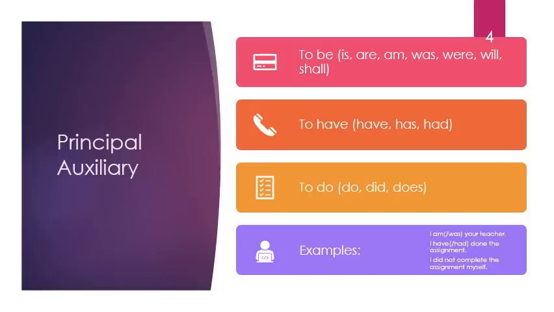The second kind of helping verbs are auxiliary verbs. Now, under auxiliary verbs, the first is the principal auxiliary. Principal auxiliary may be of three kinds. They may be the "be" kind. Be would mean is, are, am, was, were, will, shall, which will be used in a sentence to tell the reader what is the tense that we are talking in. What is the time zone that we are referring to?